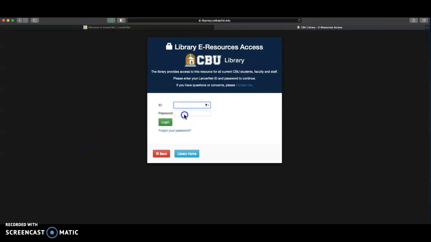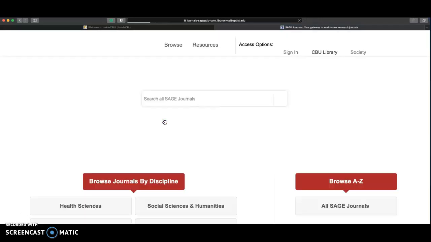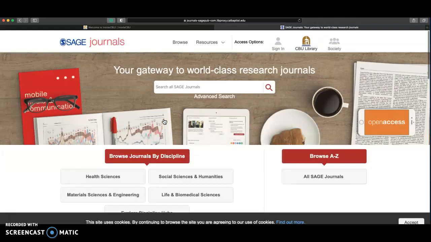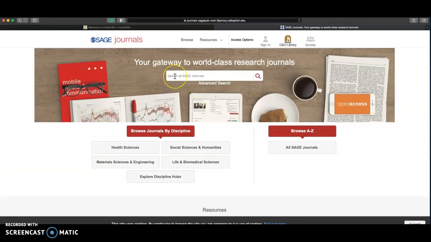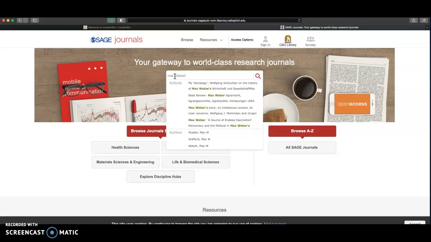It's going to ask you to log in here, and I'll go ahead and log in. I'll zoom out so you guys will have a better view here. The search engine is here, and it's very easy to use. You can put what you're looking for specifically. So whether it be like Max Weber, if I can spell his name right, it'll give you specific results where his name hits on different articles or research contents, and you can see maybe there is something that is talking about bureaucracy, maybe that'll work, so you pick it.